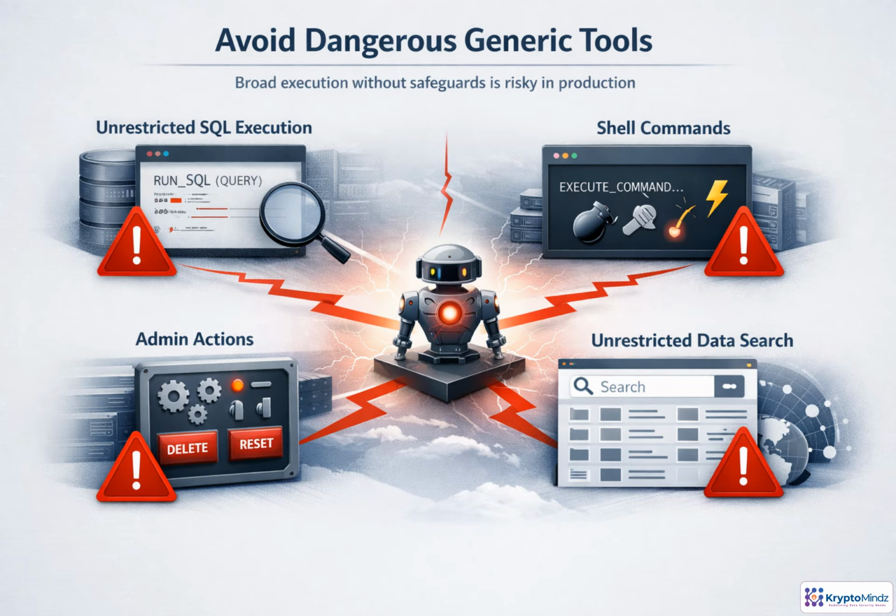A good MCP tool makes the safe path obvious. Be skeptical of tools that accept open-ended instructions, such as raw SQL, shell commands, broad admin actions, or unrestricted search. These give the model high authority with very little guidance. During review, ask: what can this tool touch? What constraints are enforced? And what damage could one bad call cause? If the answer is too much, the interface is too broad.